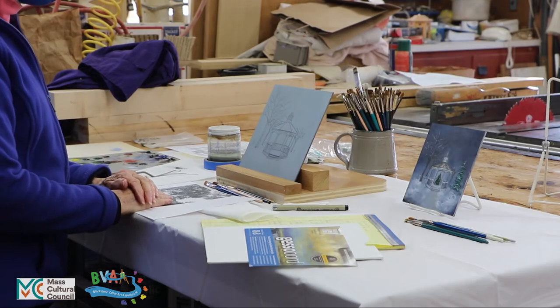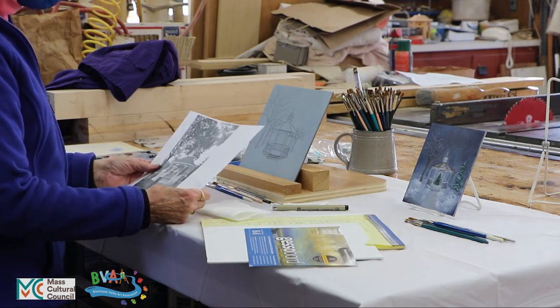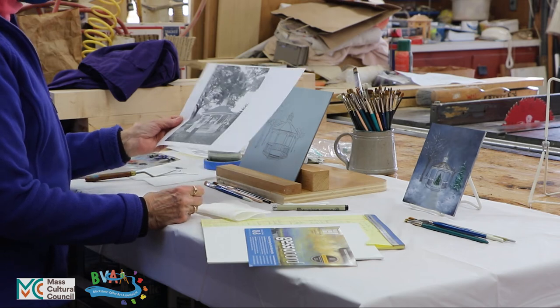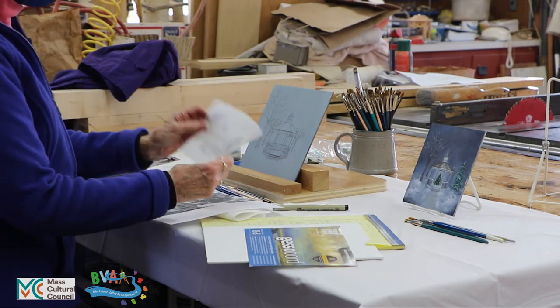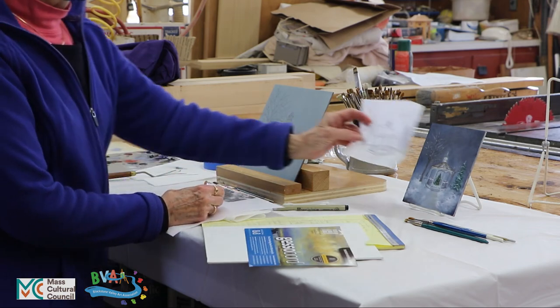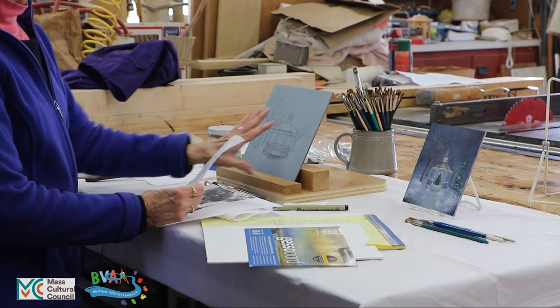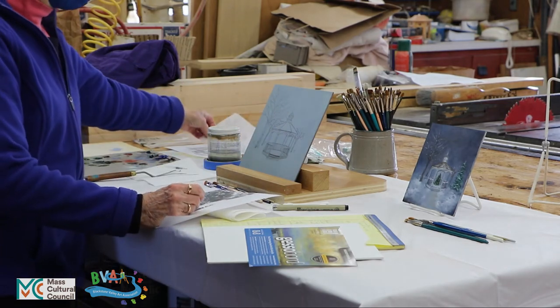So I've decided to do a picture of the Grafton Gazebo. What I did is I went and took a photo of the Grafton Gazebo, and then I did a tracing of it. And obviously this is the one I did for my little one, and then I've blown it up and put it over here for my bigger one for you to watch me paint.